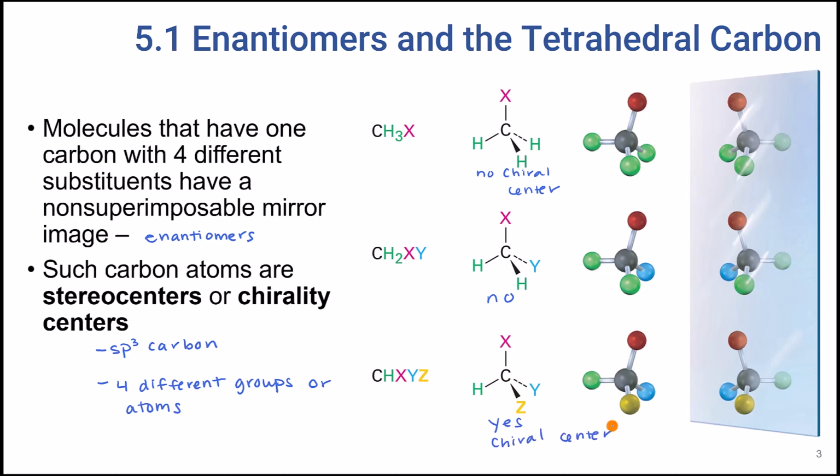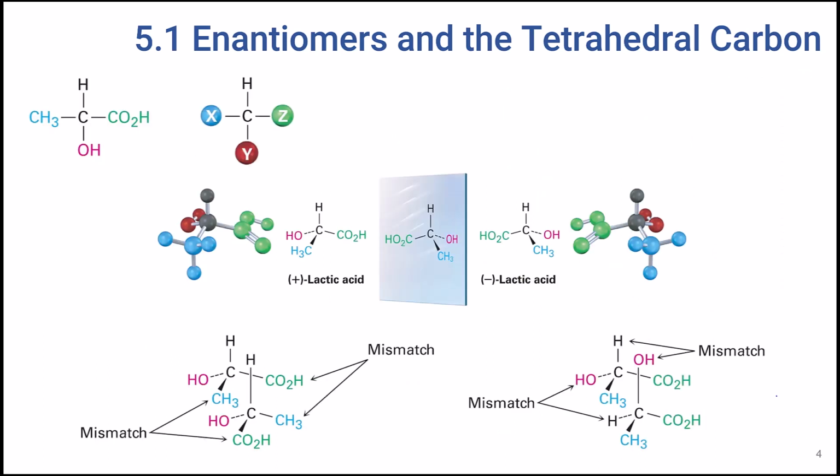So this has a chiral center, and then we have the enantiomer of that, which is the mirror image, and you can see that in the reflection, and it's non-superimposable. So we can draw them flat. We have a C with the CH3, CO2H, H, and an OH, so this one is chiral. And that can be abbreviated with these X, Y, Z groups here. And so we have our 3 different groups.